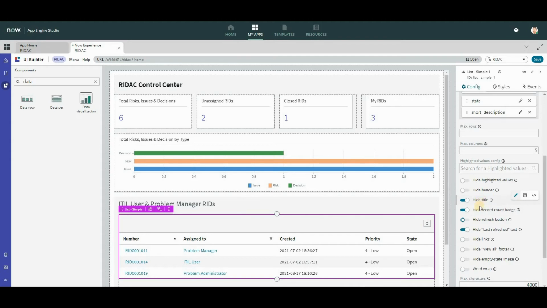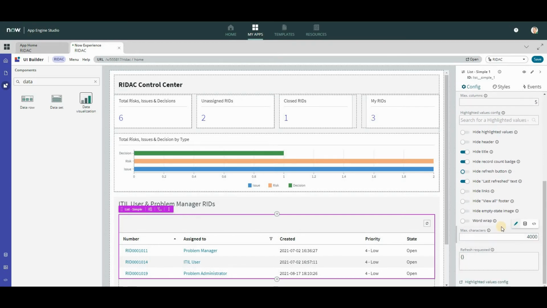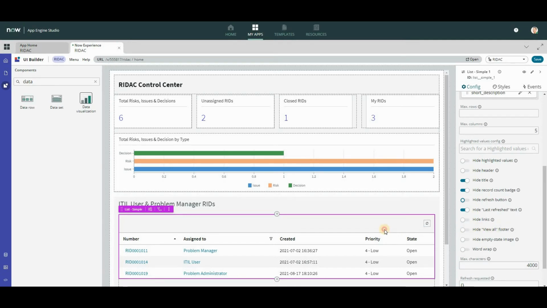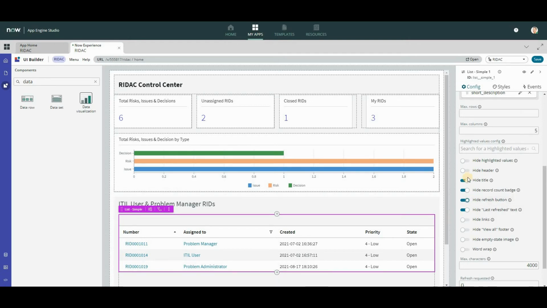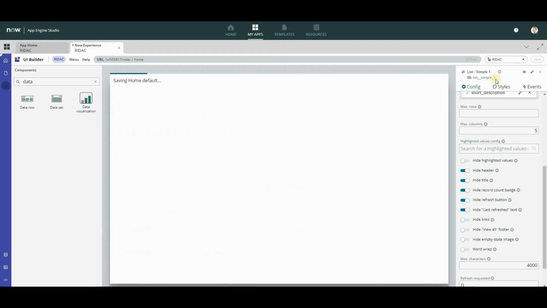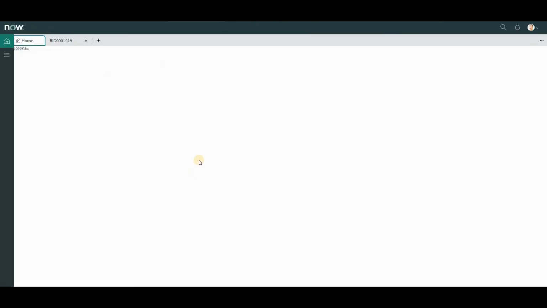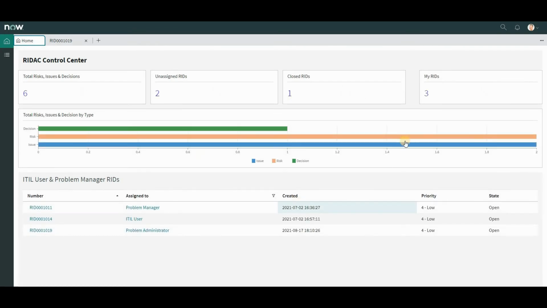But we might want to do other things like hide the links that are there, the view all in the footer, or an empty state, and so forth. But I think that that will work there. But again, you can control what you want to see, whether you want to see this refresh button. We'll say hide refresh. If you don't want to see that header area, we can hide that as well. Once we save that, we'll come back to our workspace page and we'll refresh this. And now we will see that we've got the latest data visualization change in place, as well as the My Work section.